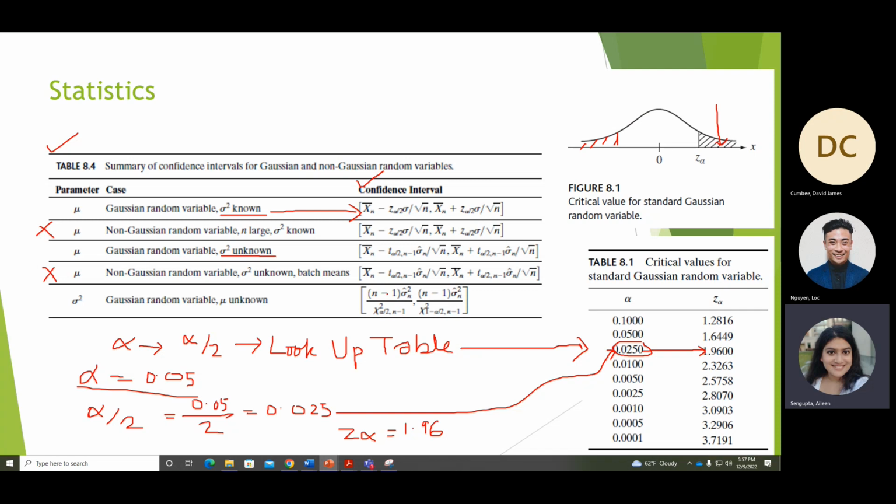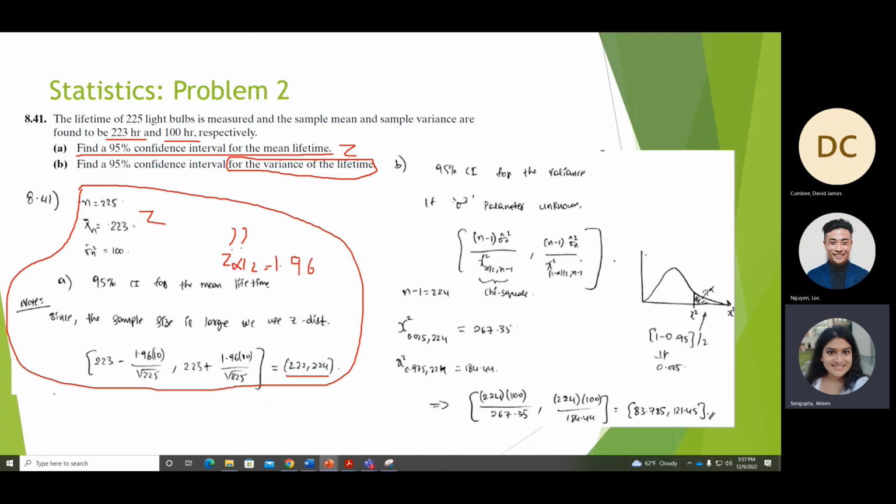Well, it's n minus 1. We already have n. Sigma squared, well, that's variance, so that's fine. Now chi of alpha by 2. So you should have already found alpha by now. Alpha by 2 is again just alpha divided by 2. But then here is 1 minus alpha. Please remember this. Again, students go wrong with this. So please don't forget that. So this is 1 minus alpha by 2 and this is alpha by 2.